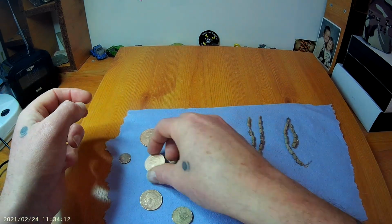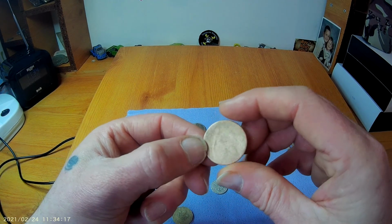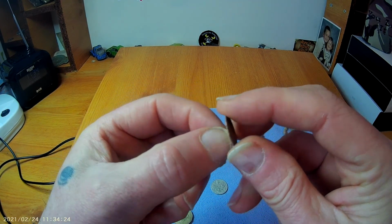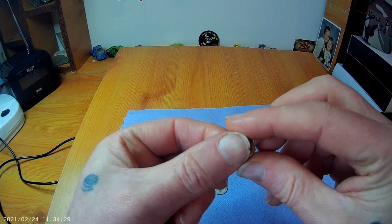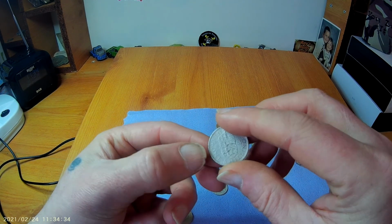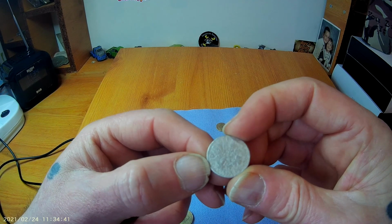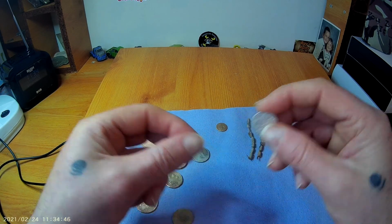Now these have all cleaned up quite well. This, and I believe it's George the 5th. I can't make no date out on that, it's a bit too far gone. I got this thing. I can't really make out what it is. Bit of copper. I just thought I'd clean it because it looks like it's got a bit of a design on, but I can't make anything off it. I got a shilling with a young Lizzie on it. That's from 1963. And then this is a sixpence. Yeah, again, I can't make the date out on it, but it's a young Lizzie. I don't think it's silver.